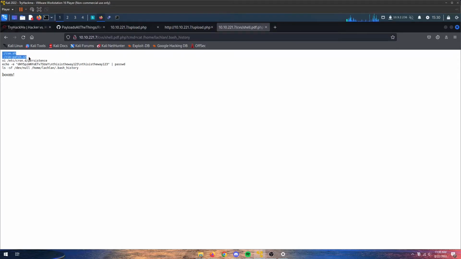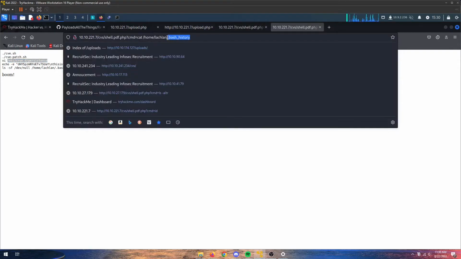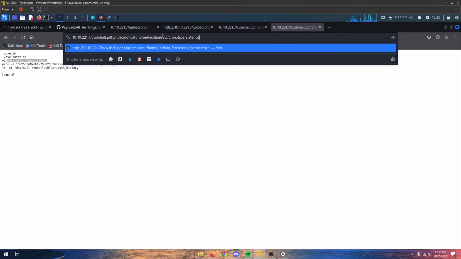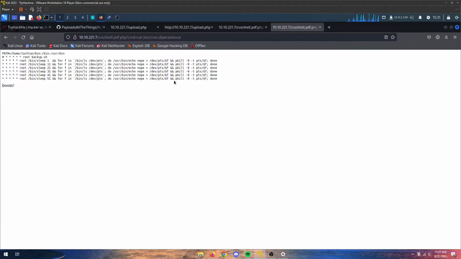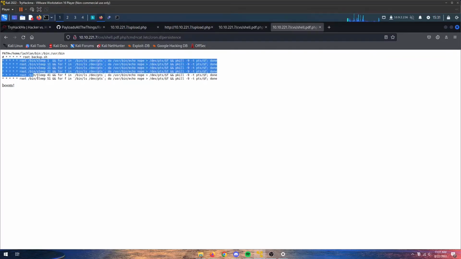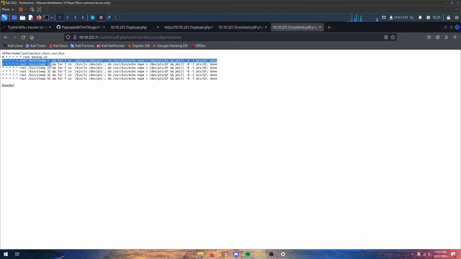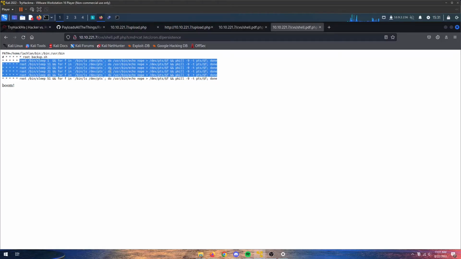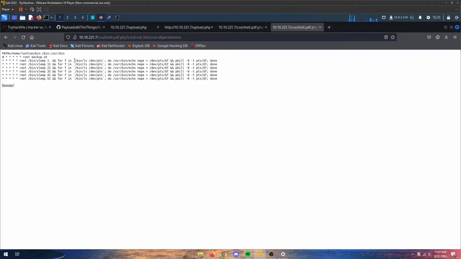We can see they ran a, okay, so every single backup.sh, every single minute run these with a sleep of 1, 11, 21. So every 10 seconds, this is getting run, and that is for F and ls.